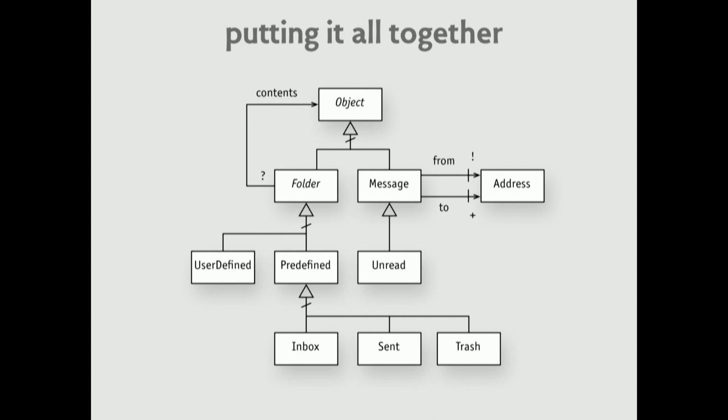Can you think of any things that you might want to add that we never mentioned about this structure? So if all the things we've talked about in the structure of these messages and these folders, is there anything that we want to ensure doesn't happen that isn't ruled out by this diagram so far?